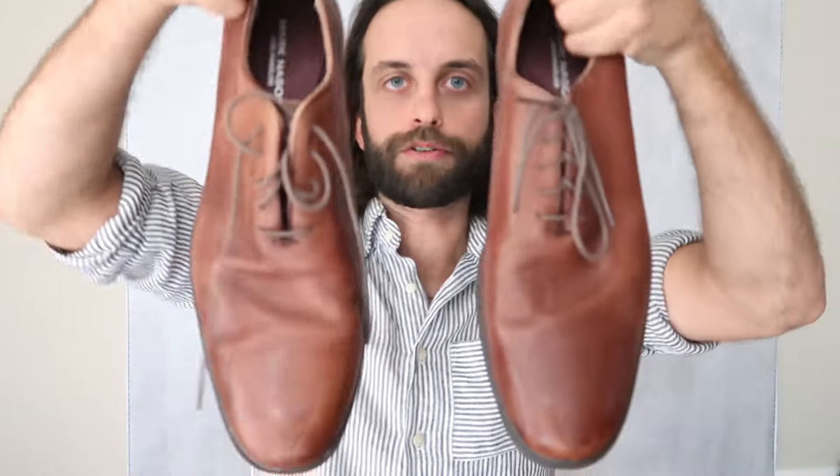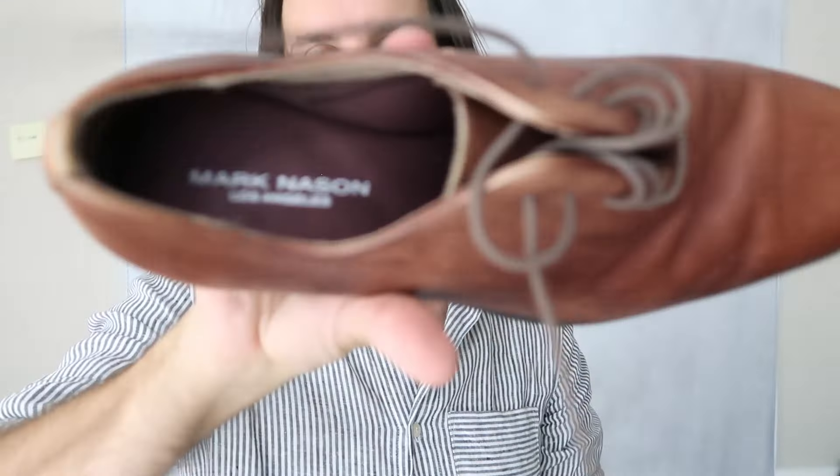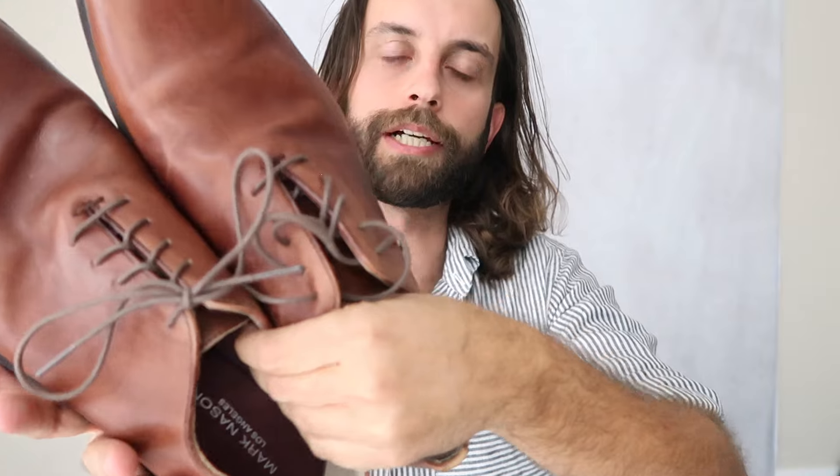I also got these — these are for me. These are like a gorgeous pair of leather shoes, kind of semi-formal shoes from Mark Nason. I don't remember if that's a great brand for shoes, but I really like these, they fit me really well, and they're super comfortable. They were $13, $14 — and you've got to jump on those opportunities when you find them.